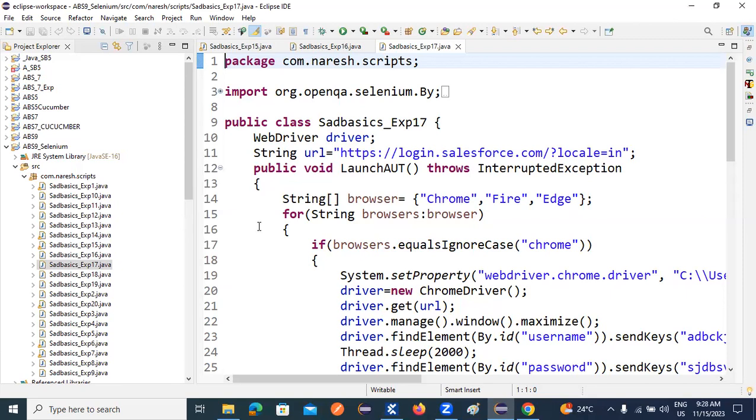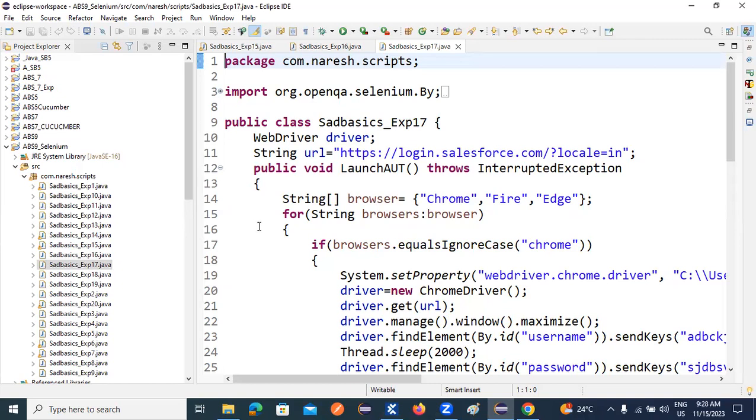Then, next line: inside of the for each, we need to provide the condition.